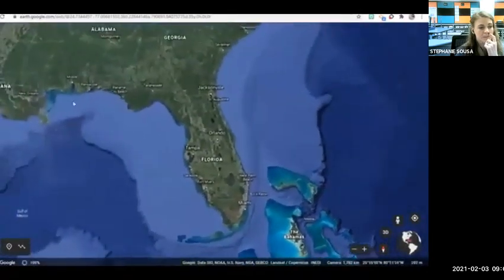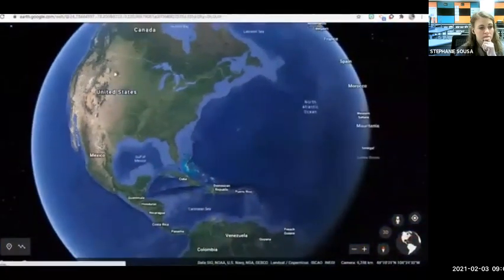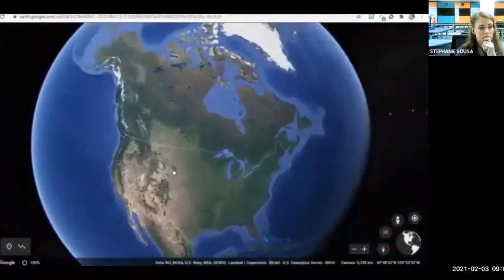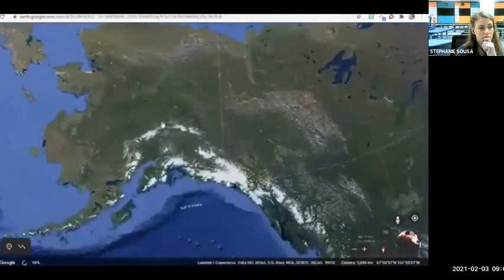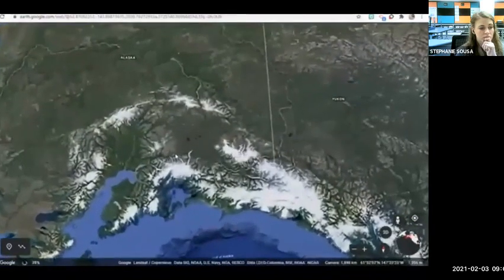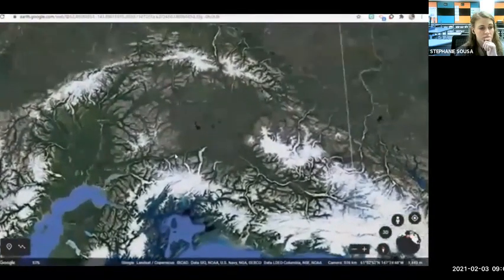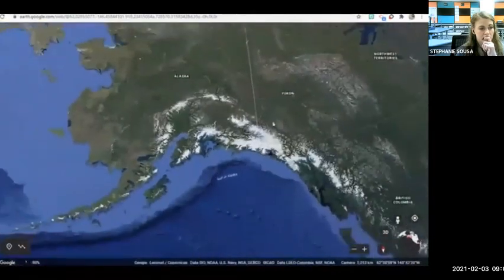If we want to see an Arctic climate inside of the United States, we have to travel all the way up here. It's actually connected to Canada, and it's called Alaska. When we look for Arctic regions, we're going to notice much cooler weather, so the map will show us white areas to represent snow and ice that has formed on the land inside of that region.